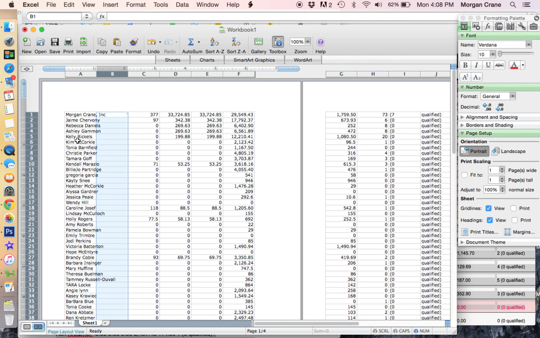So at this point, you can add a row to do labels like name, PRS, company sales, and stuff like that. But this gets everything into its own column for you.